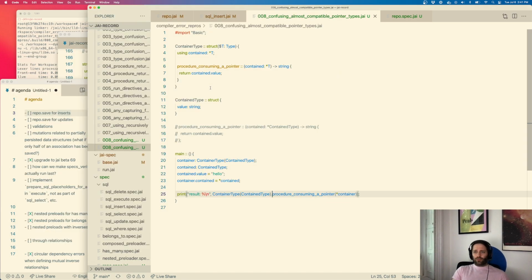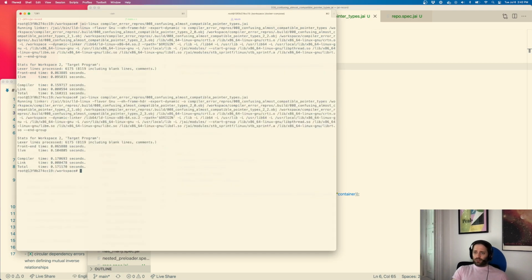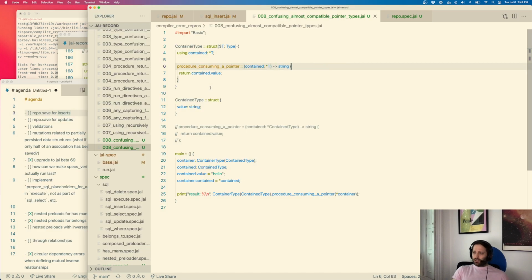No, that didn't do it. No, but this wants to be of type container type of T. No, it wants to just be contained.